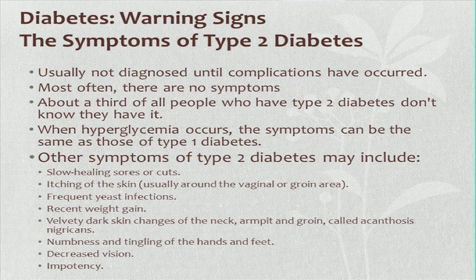Most patients will have diabetes for years before they are even diagnosed. Some symptoms: someone has recurrent yeast infections in females, or abnormal weight gain, or darkening around the neck, under the arm, or between the legs. They start having complications, like affecting the vision, impotence, numbness of the hands and the feet. This could be signs of complication of diabetes. So it's very important to look for it. Don't wait till you have symptoms.